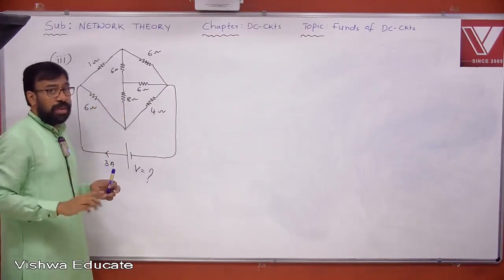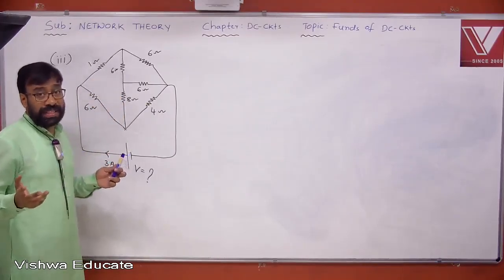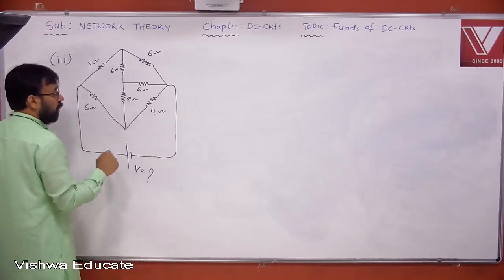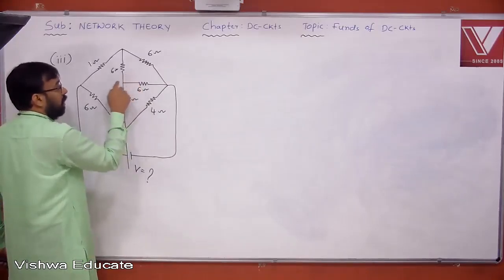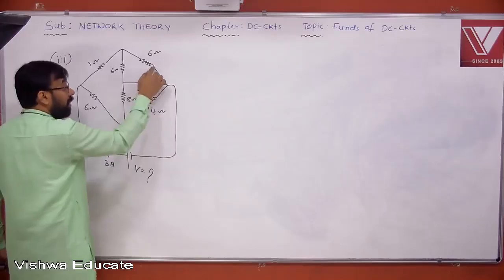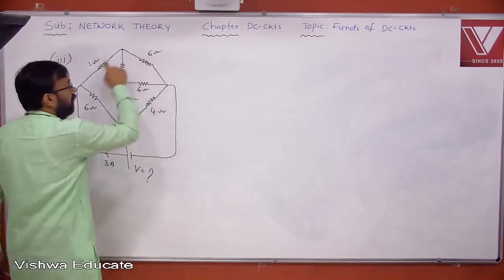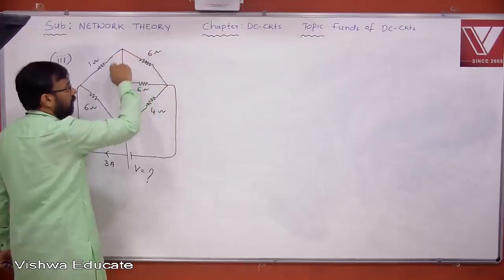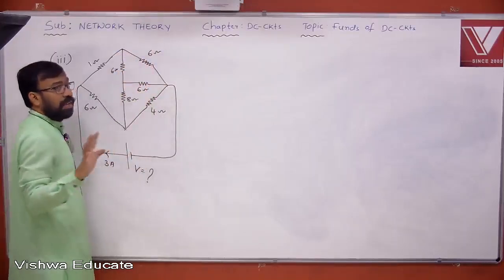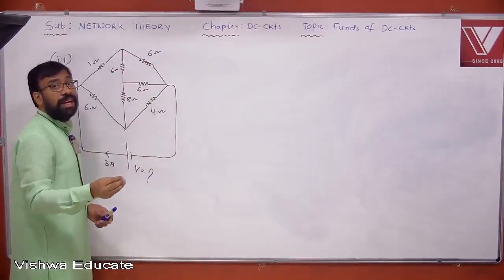4 elements with a common loop is not a delta. We do not know what exactly it is. But 3 elements with a common delta: delta, delta, star, yes or no? These 3 are forming a star, no problem at all. But I prefer this. I think all of you understand why I'm choosing this, because this delta is having the same values. The calculation will become a little simpler.